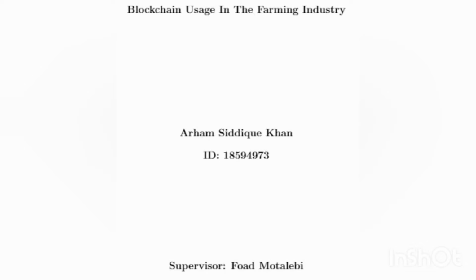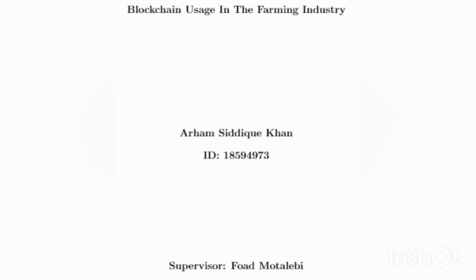Hi, my name is Arham Sadiq Khan and my project title is Blockchain Usage in the Farming Industry. This is progress video 3, and in this progress video I'll be showing a test scenario that I did for my system in the lab by deploying the nodes on independent PCs through the process of bootstrapping them to the lab network and to deploy them locally.